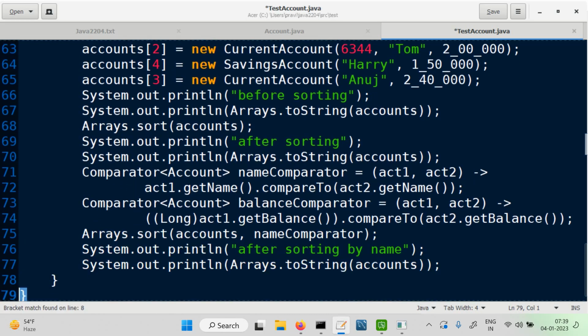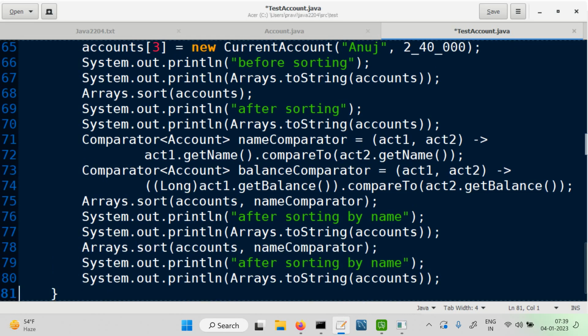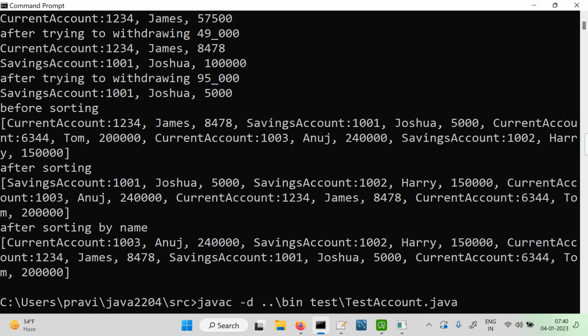We can just copy this. After sorting by balance, let's check this out.